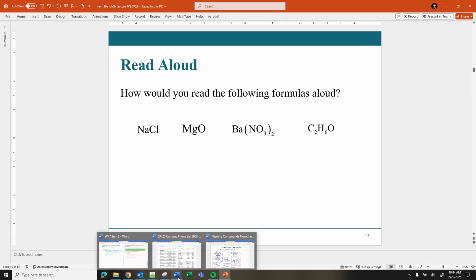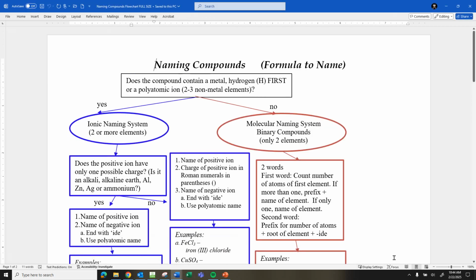So let me show you the flow chart that I'm talking about. I will print this out and give this to you to do your homework and the in-class work when we get in class. So this side is, we want to name the compound. All right, so we have a formula and we want to go to the name. Now I can't print these out in color, so in class I'll have 2 different color highlighters and we'll highlight the boxes. And it actually goes yes, no questions all the way down. So you just got to follow the flow chart.